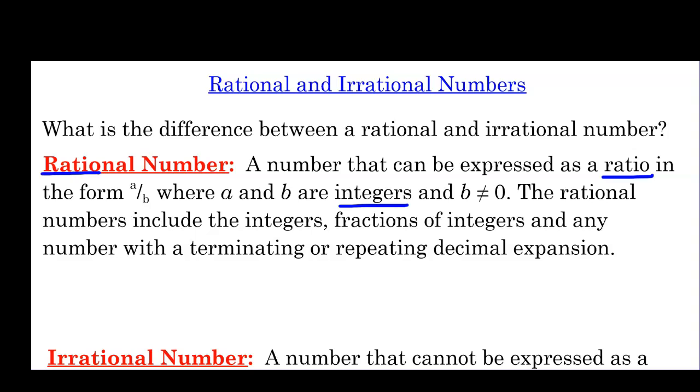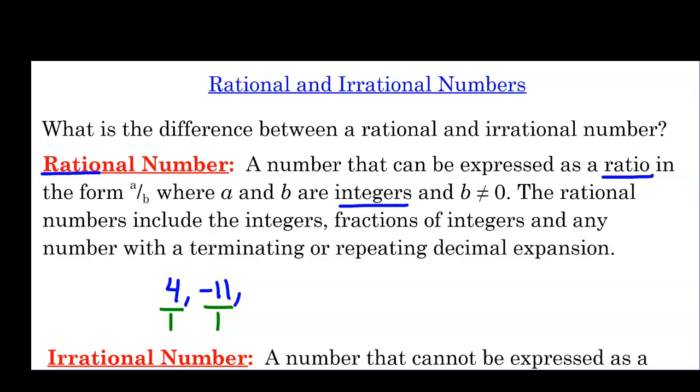So let's list a few examples of rational numbers. We can start with integers. So 4, -11. Now, even though they are not in the form a over b, a ratio of two integers, we could easily turn them into a ratio of integers. 4 could be expressed as 4 over 1, -11 over 1. Now we have the ratio of two integers, so 4 and -11 would classify as rational.